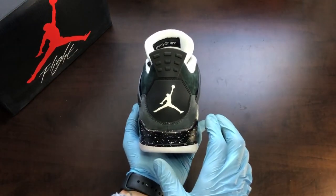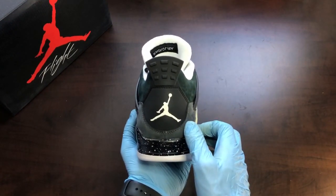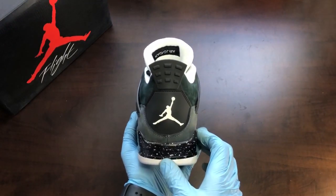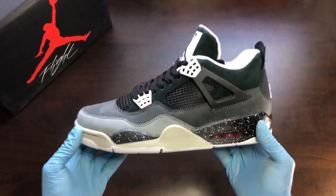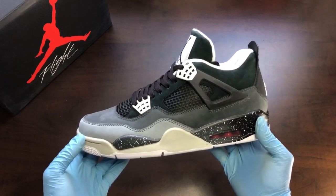And then the back of the Jordan 4 Fear looks good as well, with the Jumpman being the correct sizing and the correct spacing from the side of the panel here. Honestly, this is a pretty good Jordan 4 Fear. This is a really hard shoe to replicate the model itself, and then the colorway is also hard. I honestly have to give this a 9 out of 10.